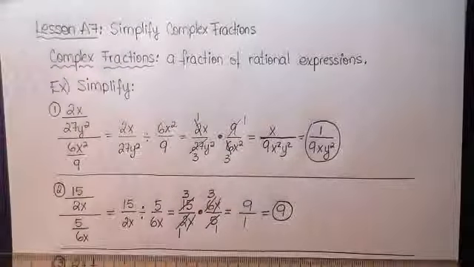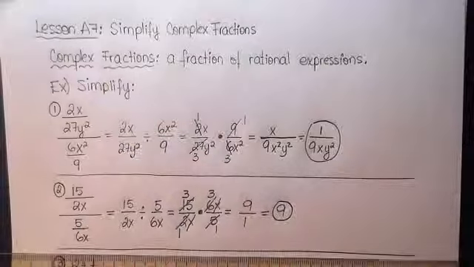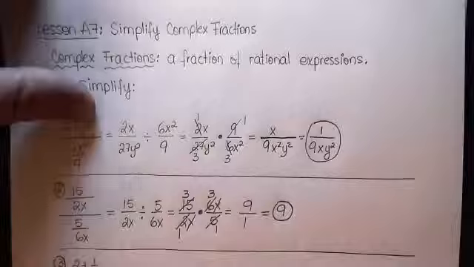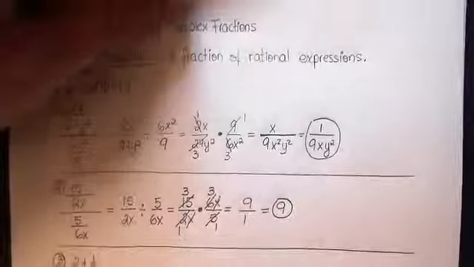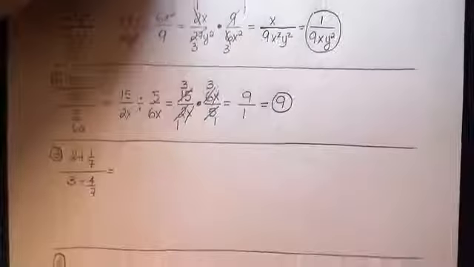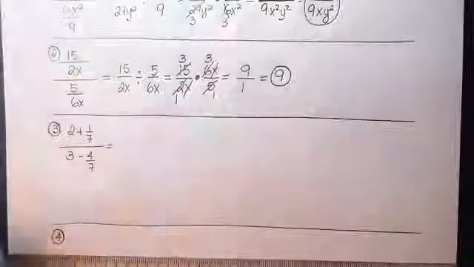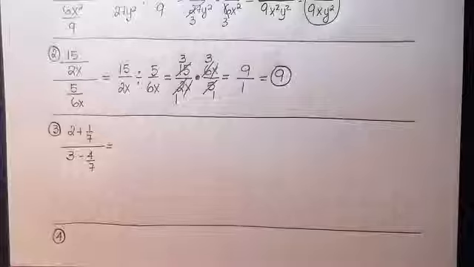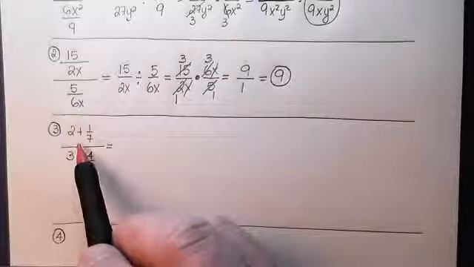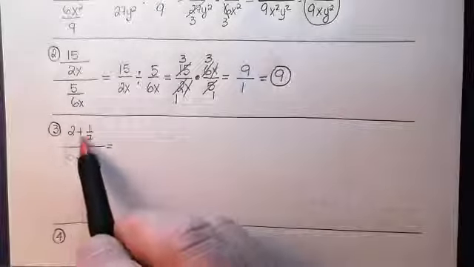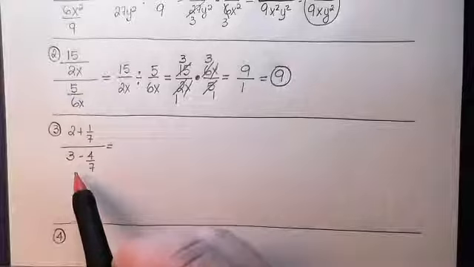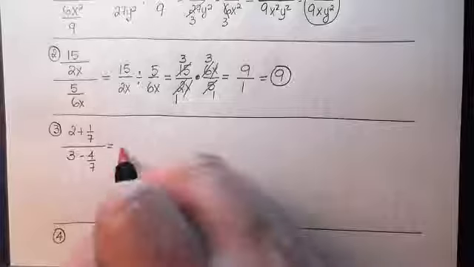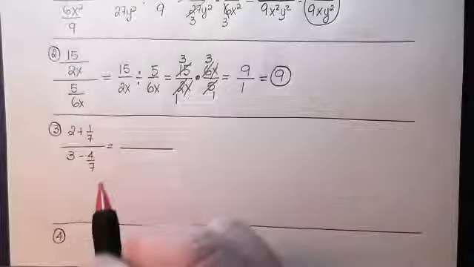Alright, very well. Now we're going to go to the next problem, problem number 3. So let me move the paper. Basically this one, I have an addition of fractions on top and a subtraction of fractions on the bottom. So let's go ahead and do the addition and subtraction first. So I'm going to keep that line right there.